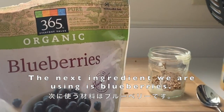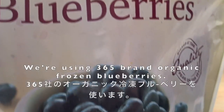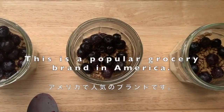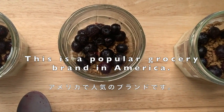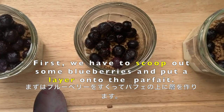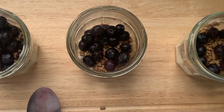The next ingredient we're using is blueberries. We're using 365 brand organic frozen blueberries. This is a popular grocery brand in America. First, we have to scoop out some blueberries and put a layer onto the parfait.